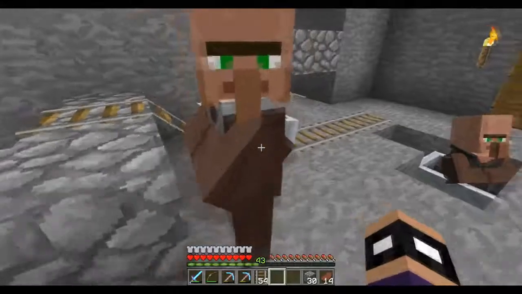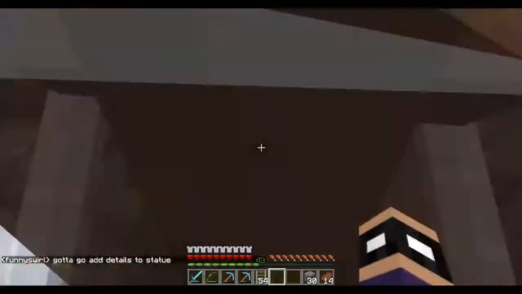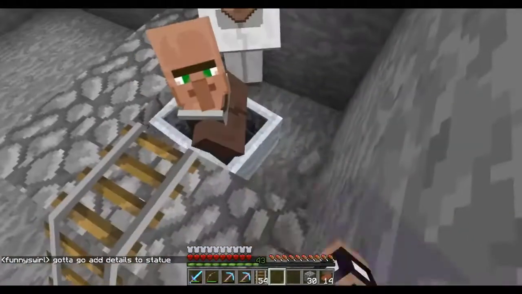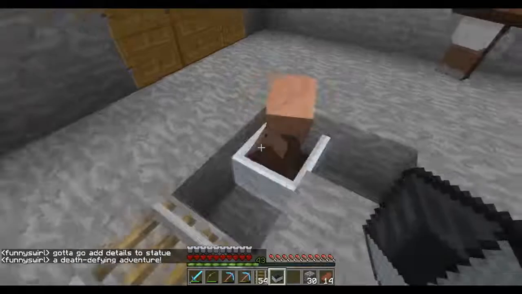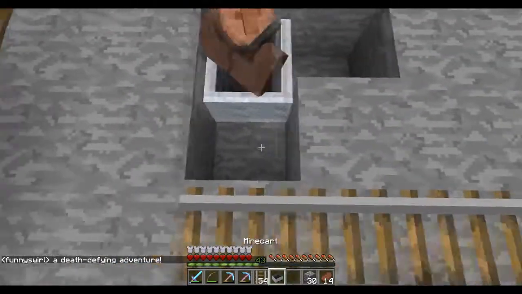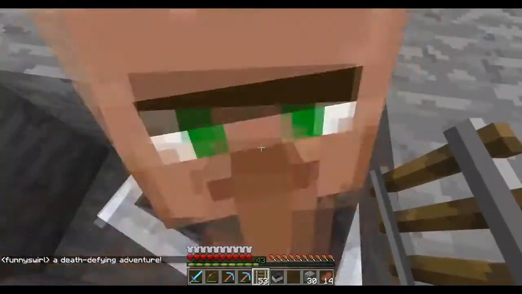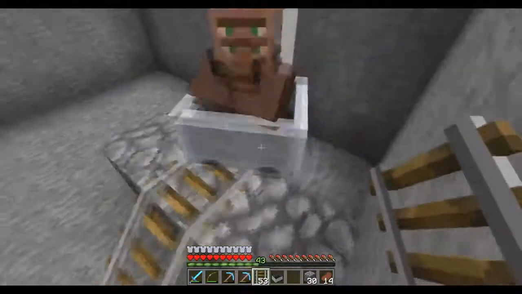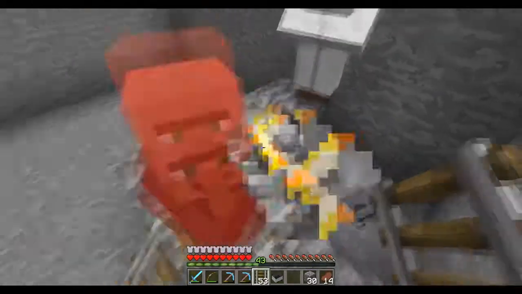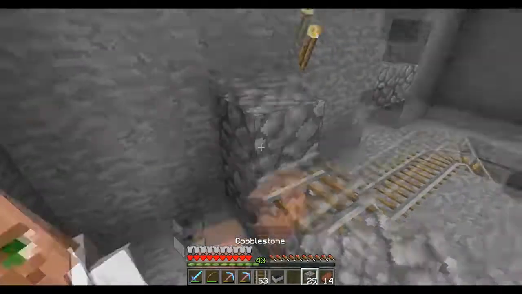Alright, let's go, villager. Get into your cart. There we go. And, alright, there's that. Alright, we need to get this guy back up here. So let's push this minecart this way, and into the pit of doom, where you guys are going to be making your babies, and just chill in there. Alright, stay in there.